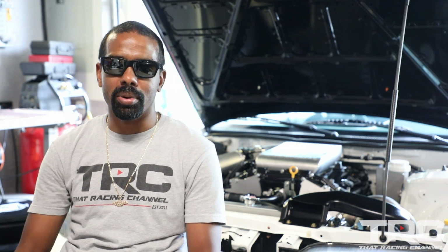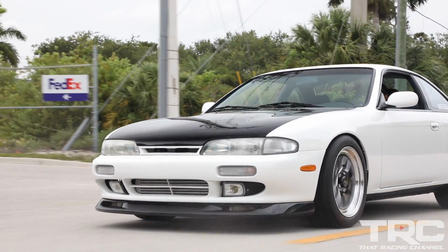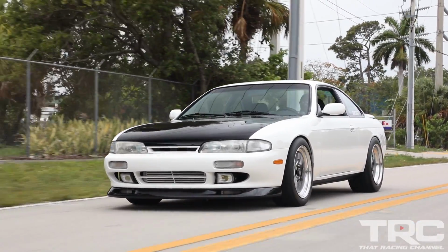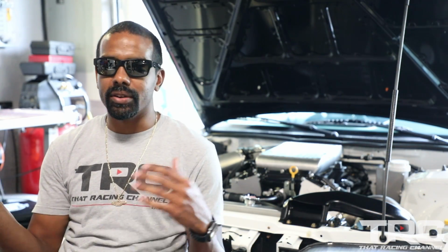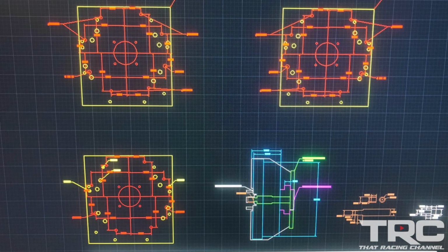Nissan is known for having a lot of oil issues, from oil pumps, from R32s, all the way down to KAs, SR20s, you name it, they have it. And this is behind it too, which is the HR. These engines come with dual VTC, and I didn't want to have that as an issue going to my goal of 1,000 horsepower. A lot of times the cams will run out of phasing, the timing chain guides will wear out, throw the check engine light, and oil pressure will drop. You have a lot of situations going on, so I decided to eliminate that.